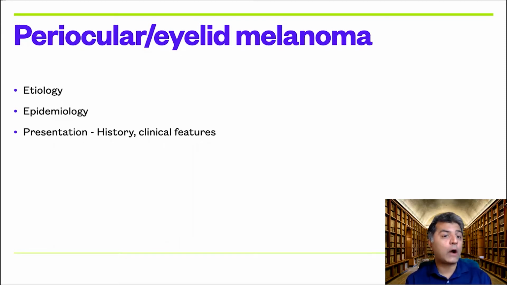Has it grown? How quickly has it grown? Does it bleed? Does it itch? Does it cause any pain? If it causes pain, it's unlikely to be a malignancy as such. Usually the painful lesions are the inflammatory lesions, which are more benign, but never say never. Sebaceous gland carcinoma, for example, can cause a secondary inflammation and may cause some pain or blepharitis.